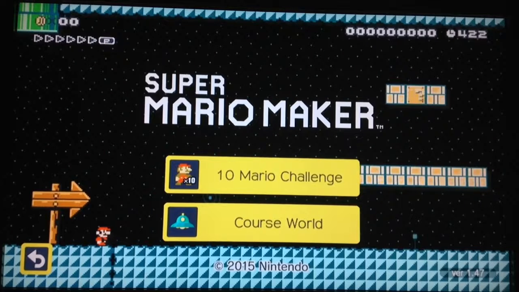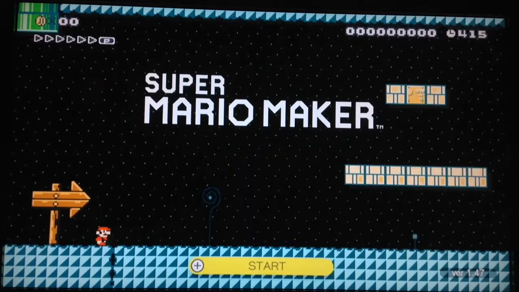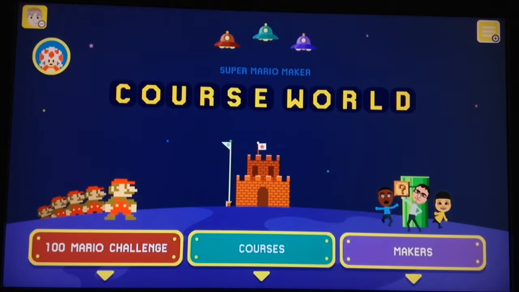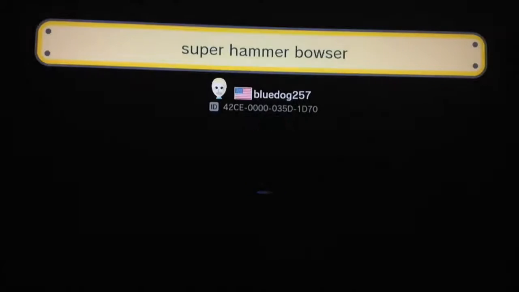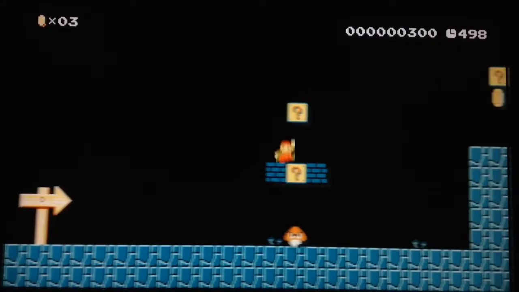Okay guys, I am at the screen for the game. So let's get started. Today I'm really just going to be playing your levels in Course World. Let me fix this. Okay, Course World, let's get started. I really hope you guys enjoy my gameplays, and I'm going to be playing some levels. So, Super Hammer Bros. It is made by BlueDog257. Let's get started. Oh, look, it's the old Mario.